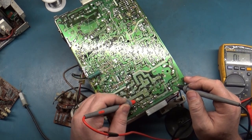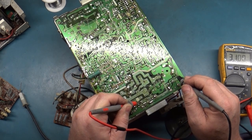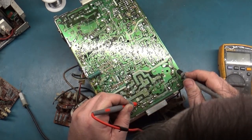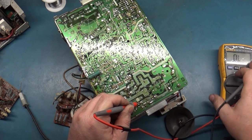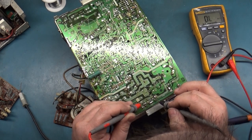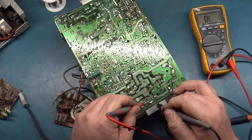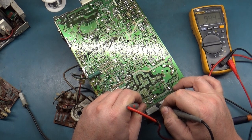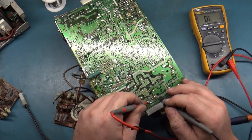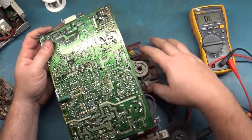R503 is our B plus resistor. I'm gonna go to the next pad over to make sure we have continuity. Yep, 172 ohms, so our B plus resistor is good in circuit. R502, not sure what's going on there. Why is that doing that? That shouldn't be doing that.